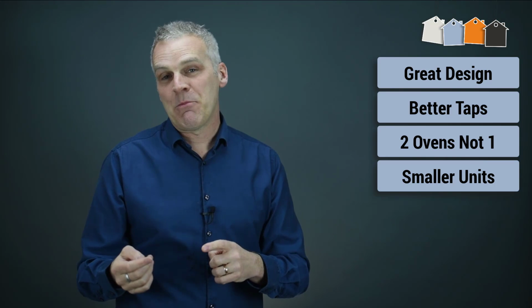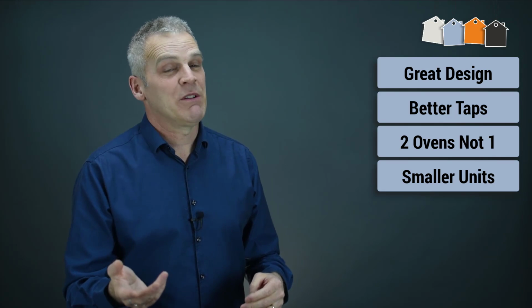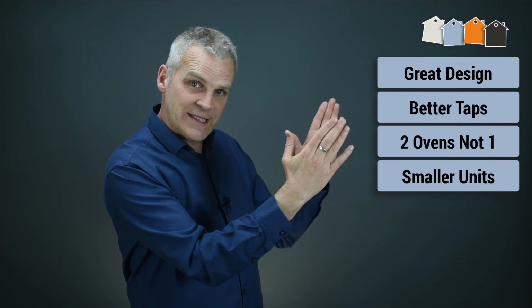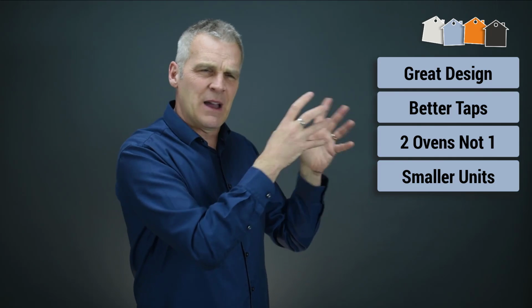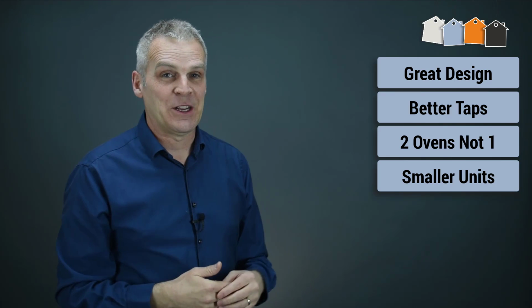Yes, it will cost you just a little bit more in terms of carcassing, but not that much more. It shouldn't cost you any more in terms of installation, but it means that each of the tenants has their own isolated unit, and so they can maintain and keep that clean, and it's just a better quality way to actually have the storage units in an HMO.